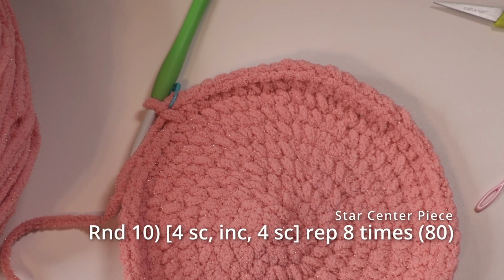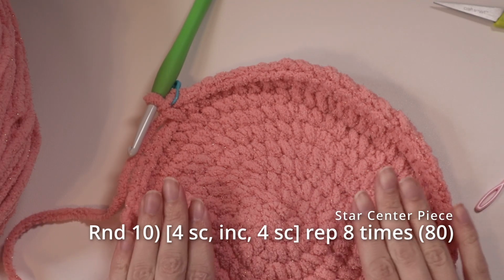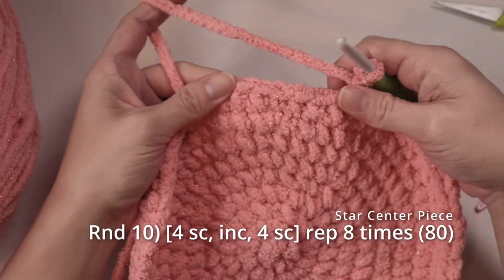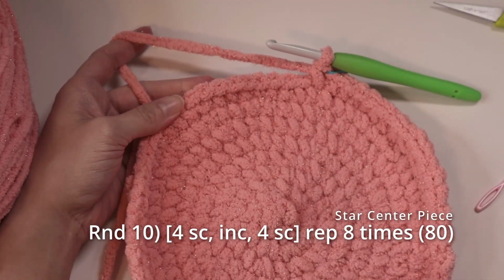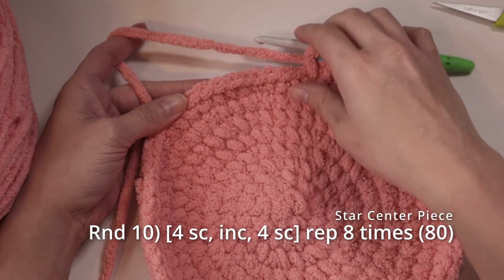Okay, on to round 10, which is going to be the last round for the star centerpiece. For round 10, we will do 4 single crochet, then an increase in the next stitch, then 4 single crochet. We'll repeat that sequence 8 times throughout the whole round, and that will yield a total of 80 crochet stitches in the round.